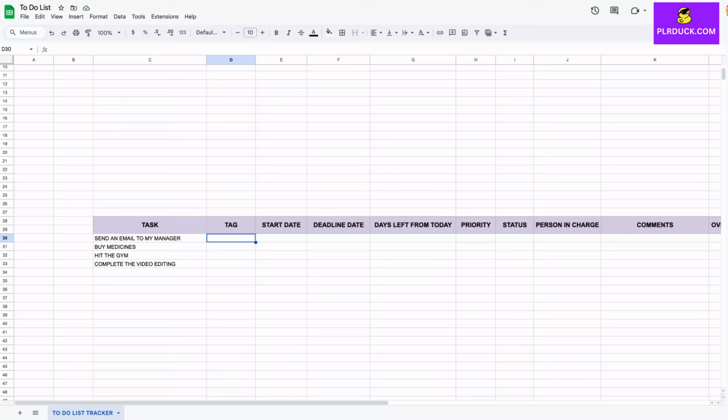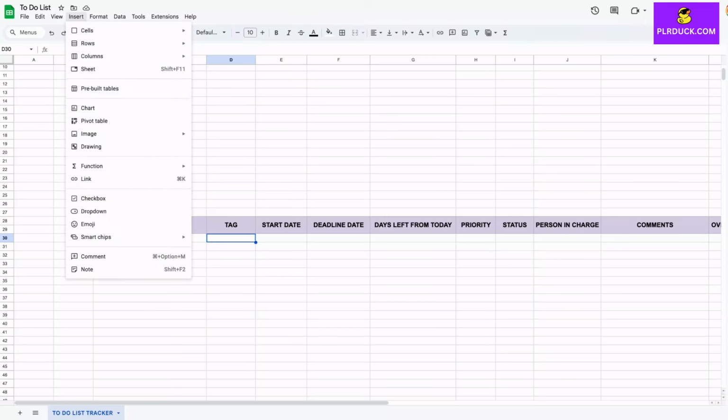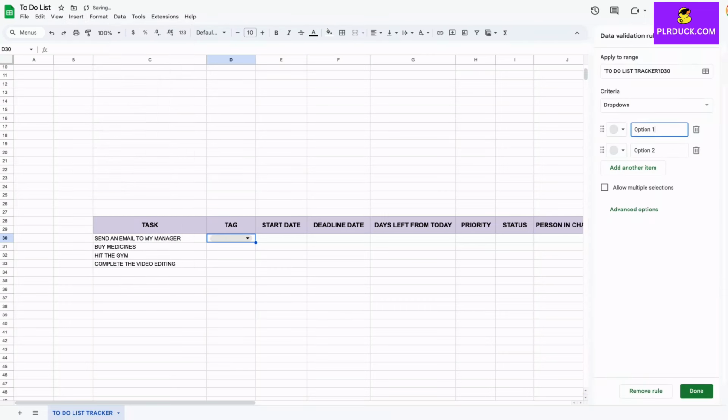To do this, I'm going to insert a drop down. So I'll say drop down. The first option, let's have it as personal task, and the second option is going to be work task. These are the work tasks we can have. And next, let's say it's going to be related to gym or exercise. That's going to be the third category. If you want, we can have other categories like entertainment. So this is going to be the complete drop down for this particular column.